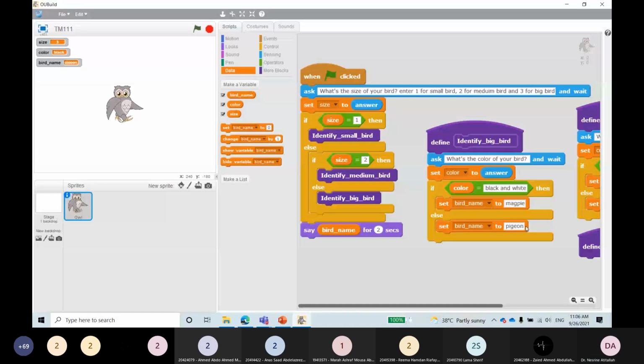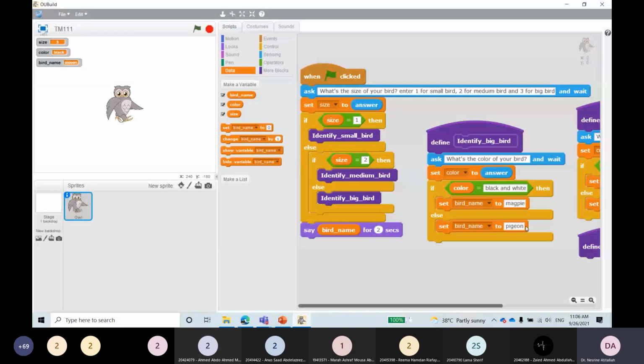Else, I need another if here. If it is not brown, if the color is brown and red, then the bird name will be Robin.